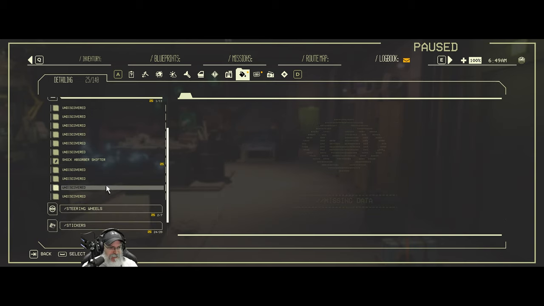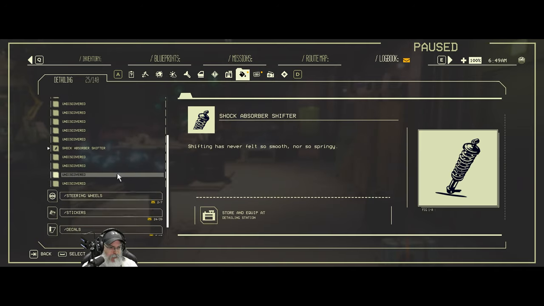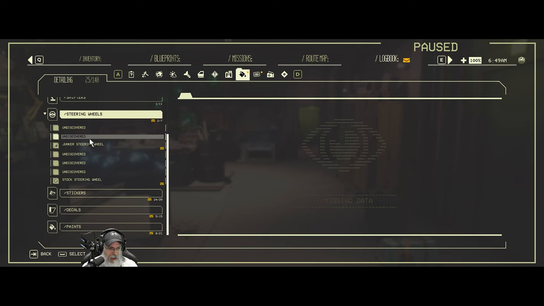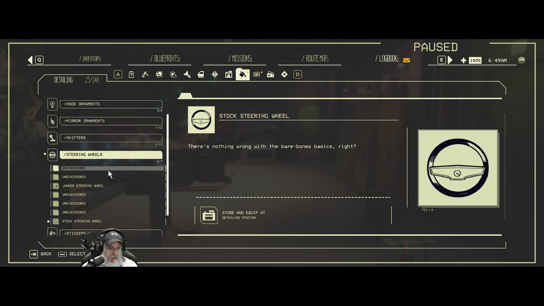Buddy. Shifters, let's see, we have found the shock absorber shifter. Okay, cool, so we'll put all this stuff on, or try it out anyway. A junker steering wheel. Oh my God, look at that. It's a steering wheel with vice grips. That's hilarious. And then, of course, just the stock steering wheel.